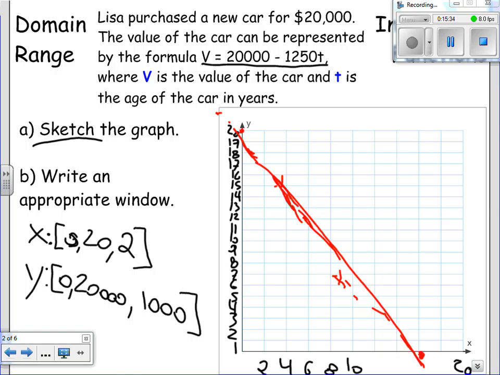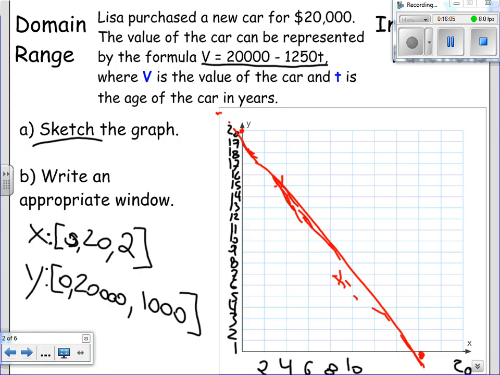So then if I ever asked you, what's the value of the car after 4 years? You could just go, oh, 4 years? The car was worth 14 grand. On my graph, it's equal to like 13.5, 14.5, 14. Yeah, Josh. So the car paid $20,000 for, worth nothing. That's exactly what this graph says.